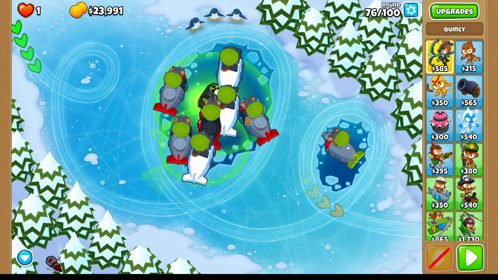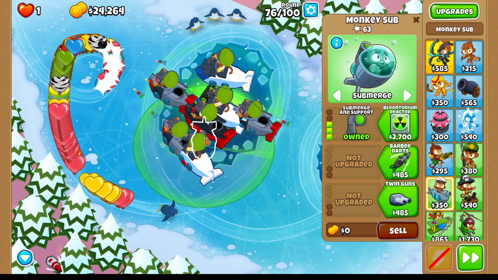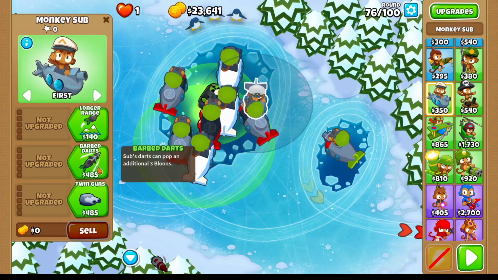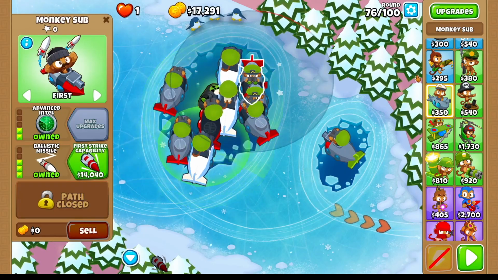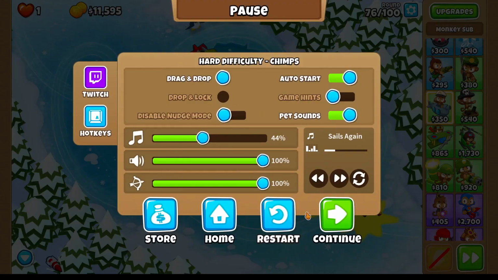Okay, so we are struggling on round, is it 76 or 77? Okay, so what do we need to do here? Yeah, see that right there? Okay. Honestly, at this point, it's just get more of these. I don't have much better strategy going. So, one, two, one, two, three. Nice. This should do the trick, so let's see if it does. It did not. Did it? No. No, it did not.